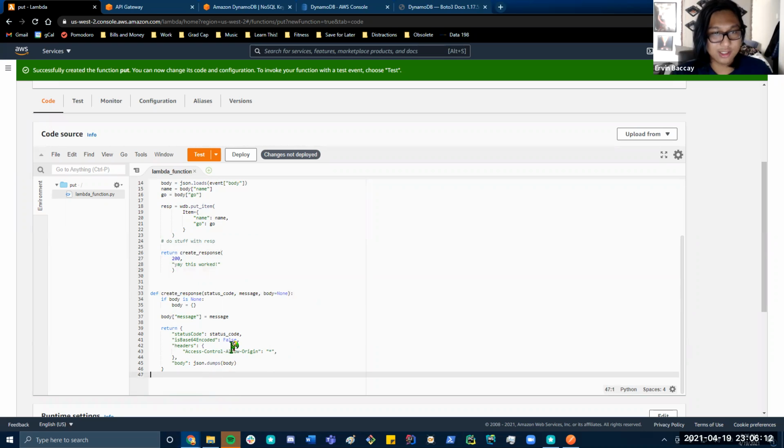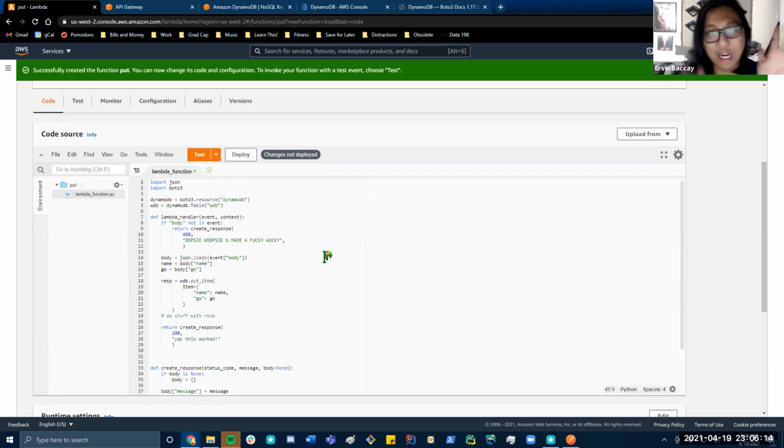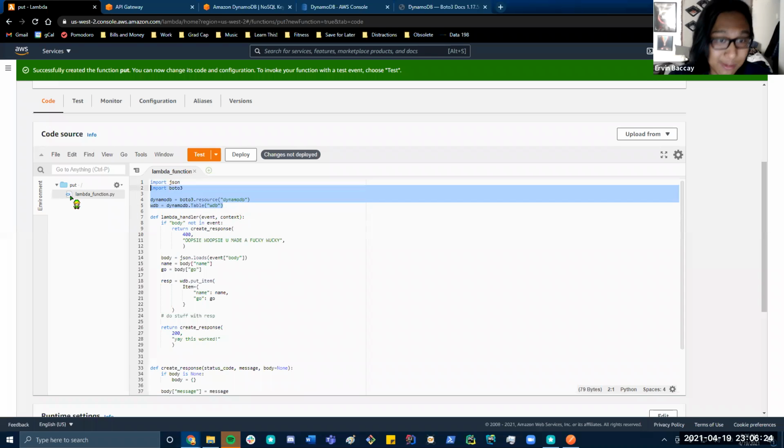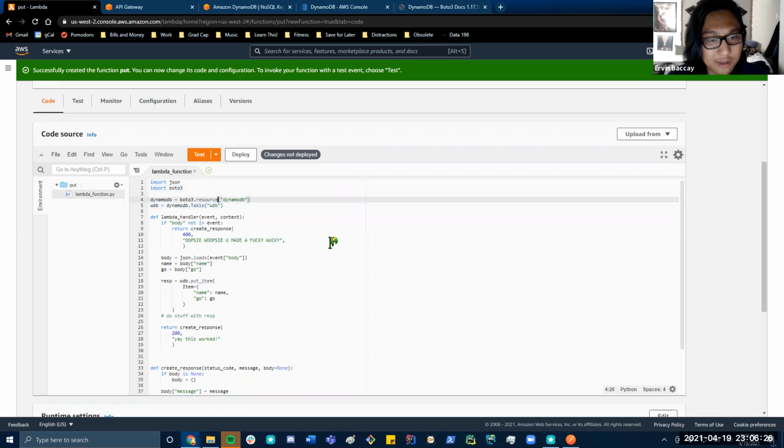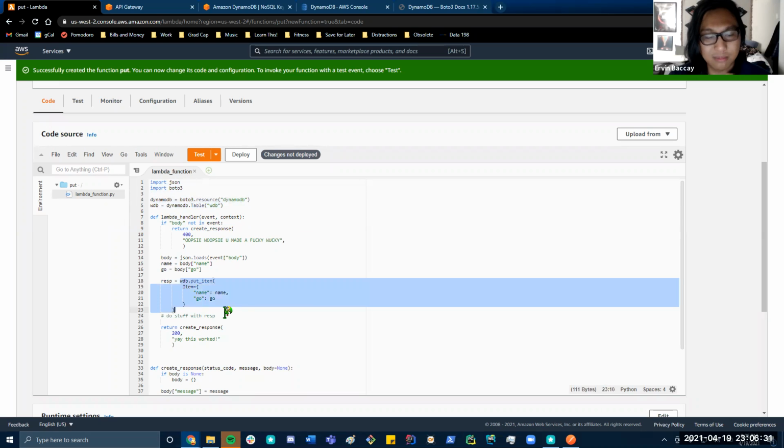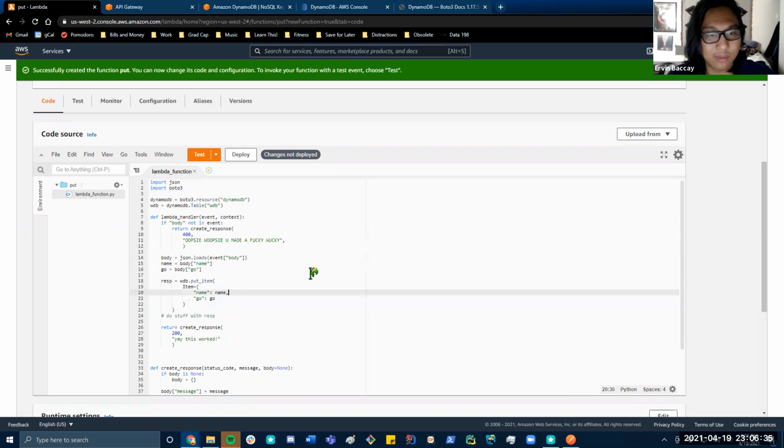So this is like the bare basics of how you would use DynamoDB to add data. Essentially you import DynamoDB, you import your table that you're using, and then you can go ahead and do things with that table like wdb.putItem or getItem or whatever you want to do, and then go from there.